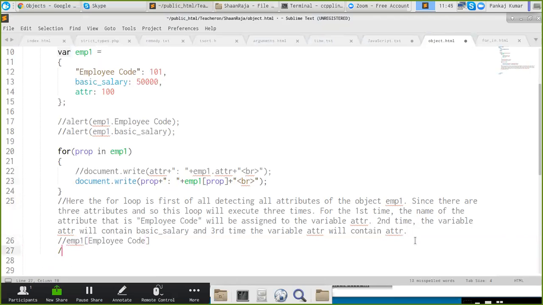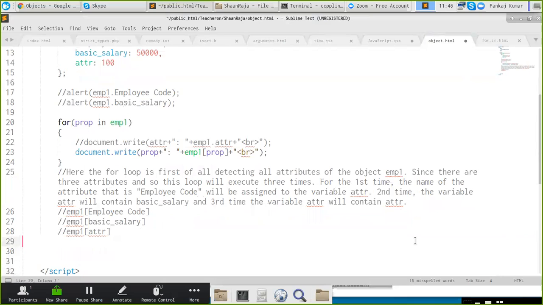Second time it becomes emp1 and then basic salary, and third time it becomes emp1 and then attr. Three times. This is the case of the first time, this is the case of the second time, and this is the case of the third time. It is like this.